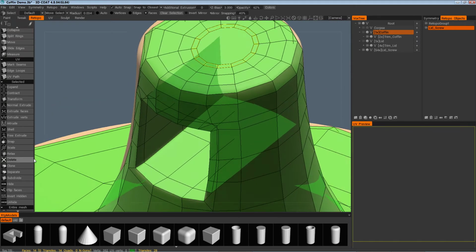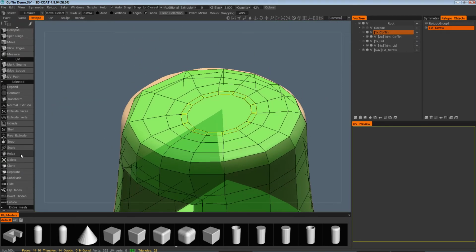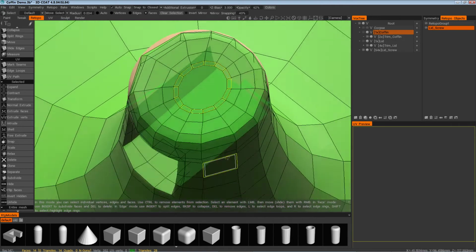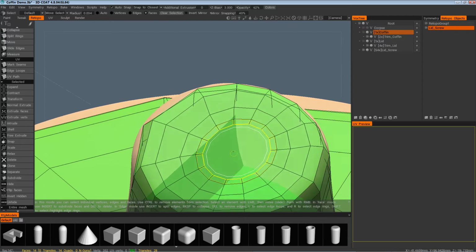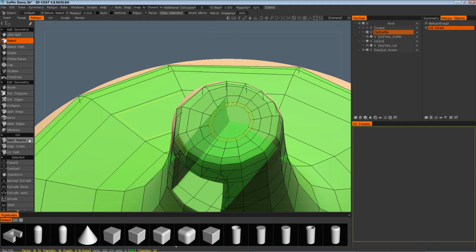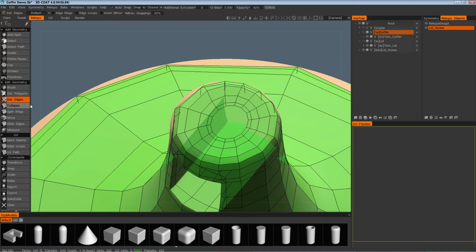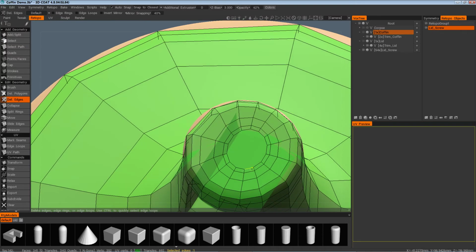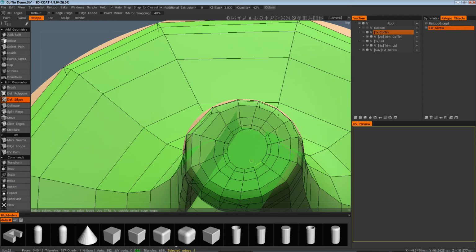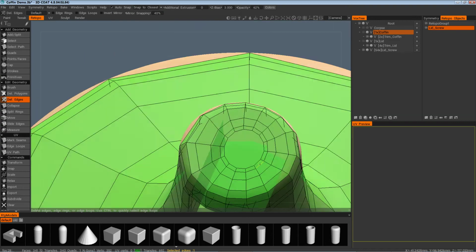It takes me ages to relax this one. I don't know why I'm doing that. Probably because there's a lot of them there. And you can sort of close it up that way. And what we'll just do is delete. No, didn't mean that.